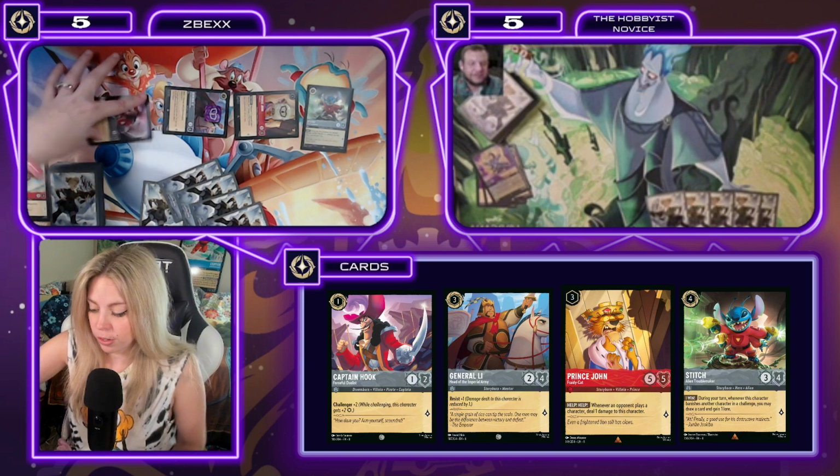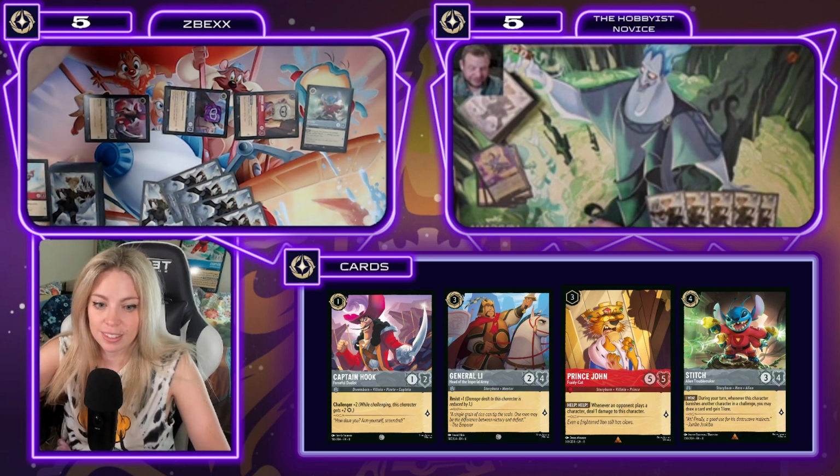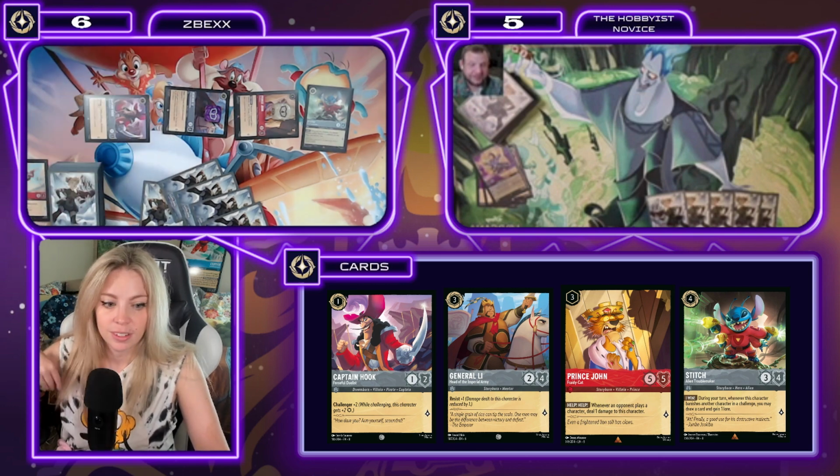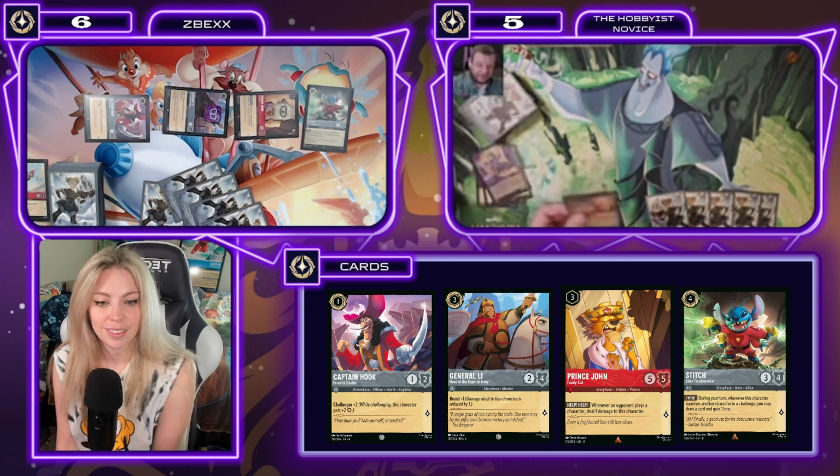And I now will use Captain Hook to quest for 1, going up to 6, and pass to you. All right. Go ahead and draw.